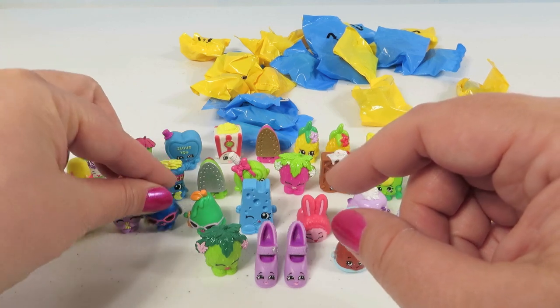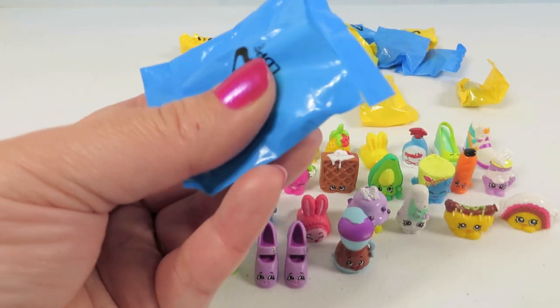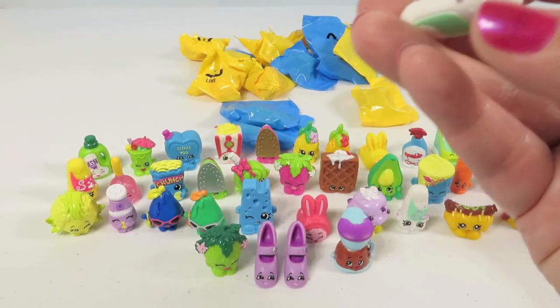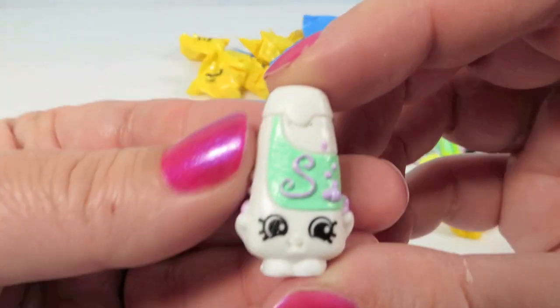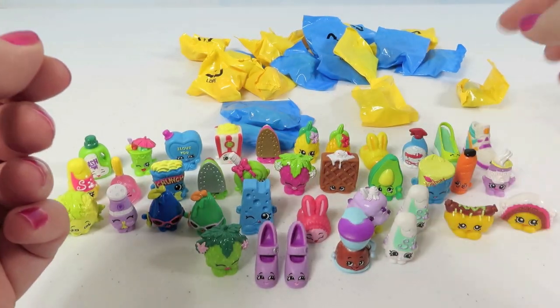She can go right there. Shopkins are awesome. Uh-oh. Another duplicate. Champy. Another duplicate. So sad. That's okay.